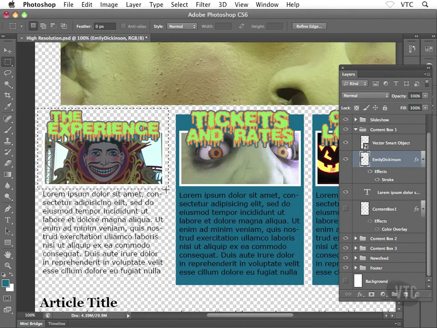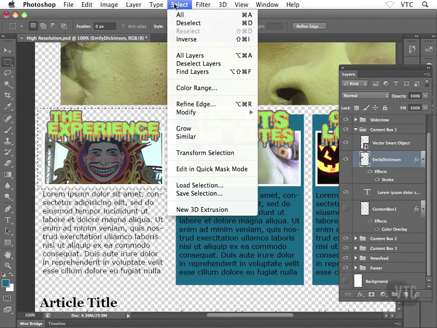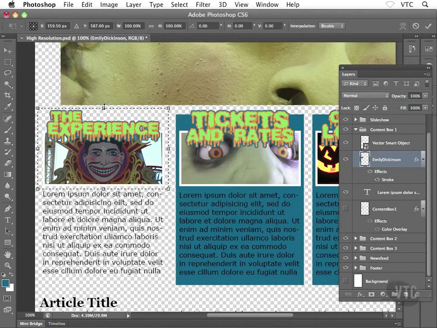You might have to take a couple of tries at it to make sure you have it properly, or you could throw down a selection and then go to Select and then down to Transform Selection, and then tweak your selection just a little bit to make sure you have everything in there, maybe something like that. Okay, hit Enter to lock that in. So we're ready to extract this material now.